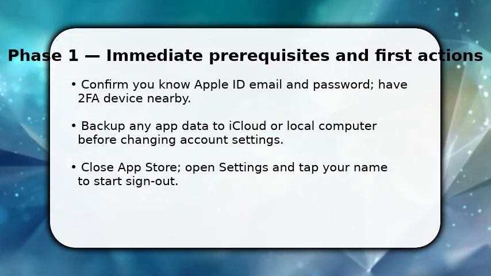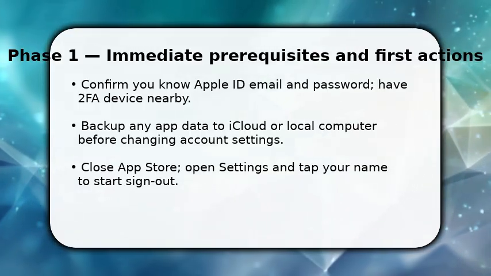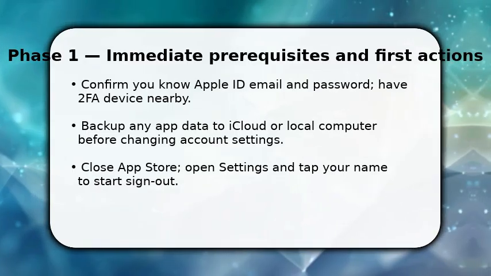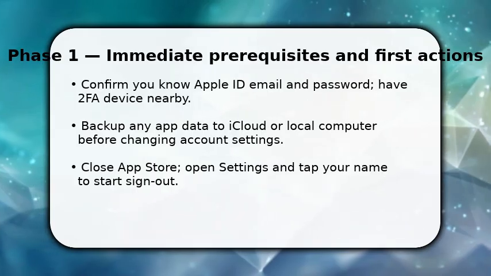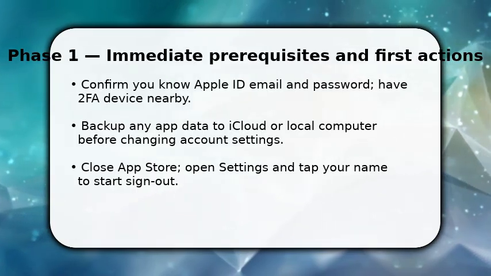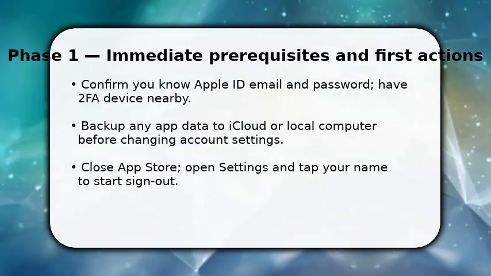You will start by signing out of the App Store now. Put your 2FA device in hand. First, make a quick backup so app purchases and data remain safe. Once ready, close the App Store and open Settings, then tap your name at the top. Next, select Media and Purchases or iTunes and App Store and choose Sign Out.